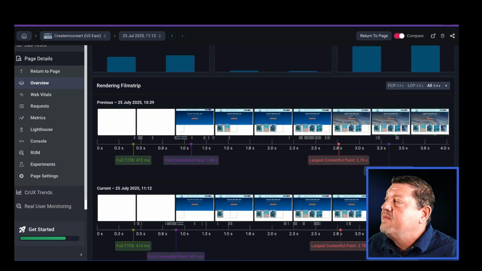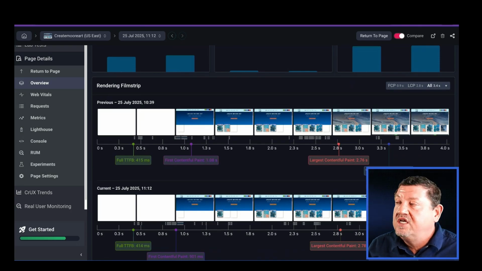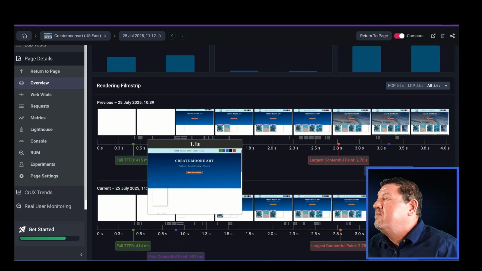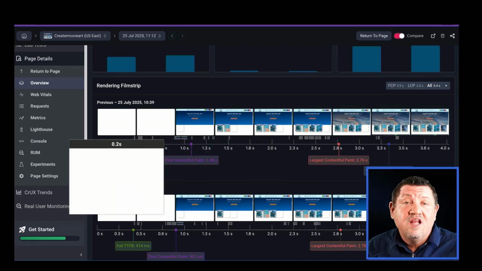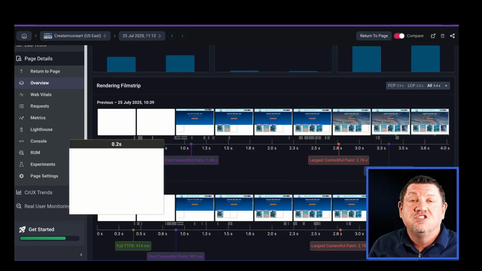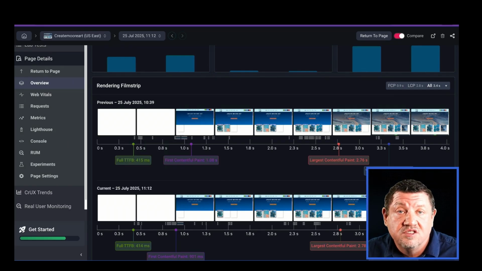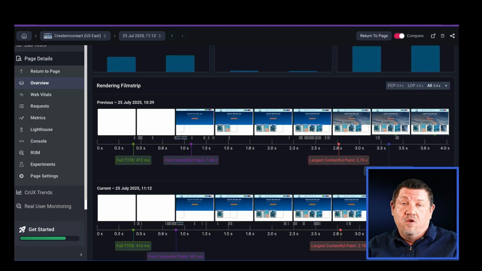But the thing I'm really happy about is that between all the caching changes that we made, we actually were able to bring this down by more than 50%. So we're already winning and we haven't made a single change to any of the code or anything to our website. We've just made configuration settings. So that's win number 1.